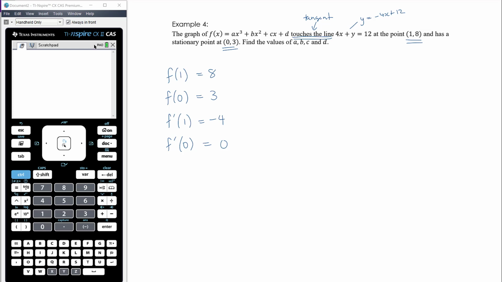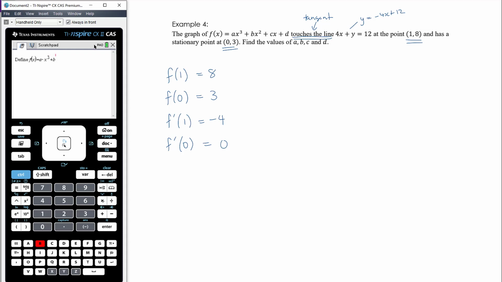Okay, so the first thing we need to do is define our function. We've done problems like this before. So menu 1, 1, we're going to define f of x. And we need to be careful when we define this function that it is a times x cubed. If you don't explicitly write the multiplication, it will assume you mean some unknown called x cubed. So you must tell it you mean a times x cubed. That's the first place you'll go wrong here.